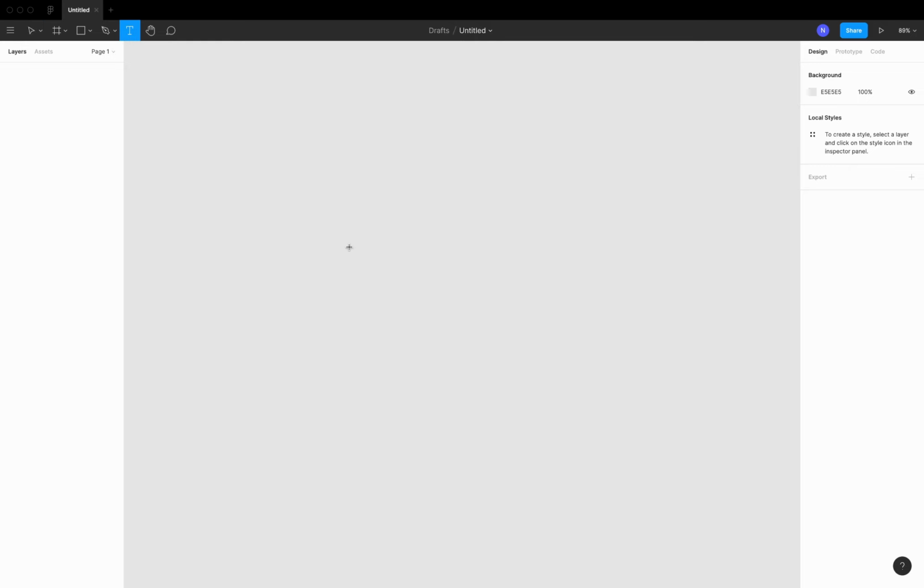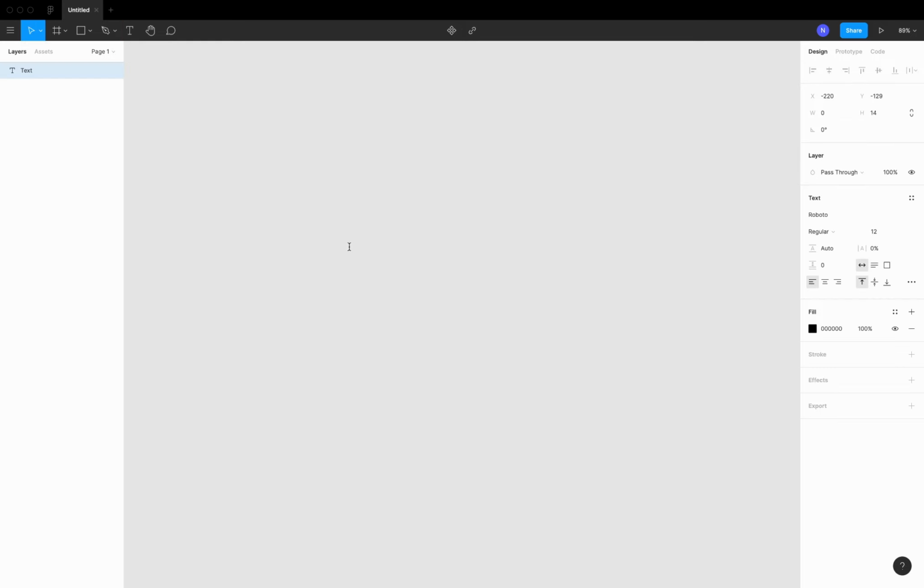And the first thing we're going to do is actually grab the text tool, which is up here. And we can then just click anywhere. It will give us the option to start typing. I'm going to bump up the font to 144 to start so you can actually see this. Then I can start typing amazing, if I could spell.